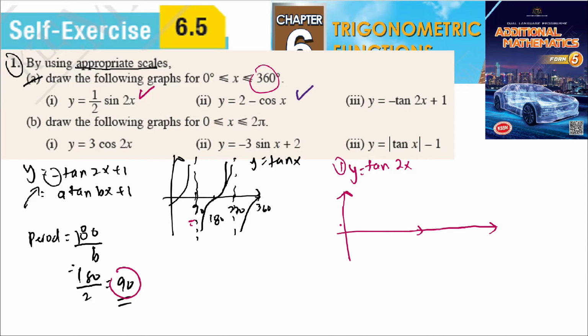So here 90 now you get 45. 270 is now 135. So you see here, now the gap, instead of 180, is becoming 90. So 135 plus 90, you get 225, and then 225 plus 90, you get 315. So here, instead of this one, you are getting this shape.